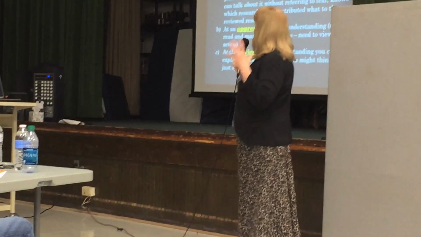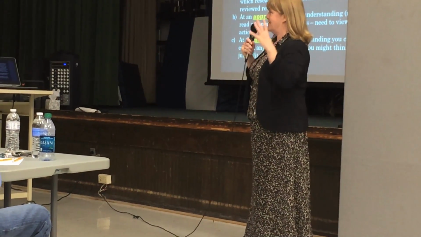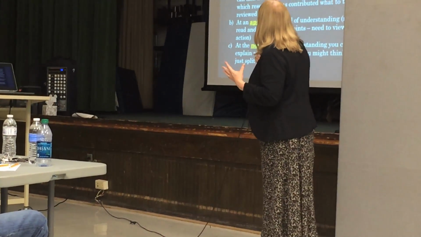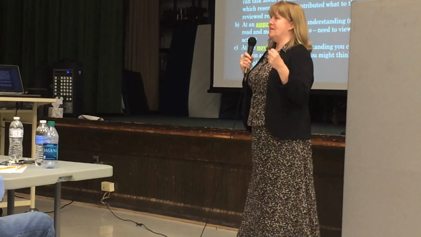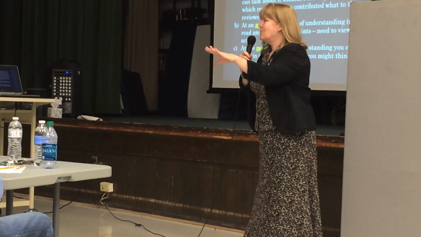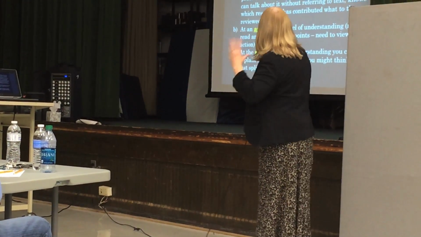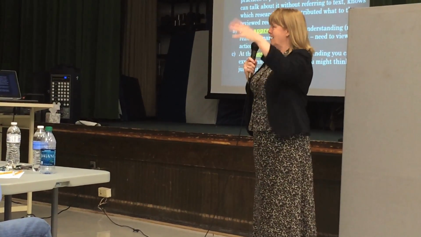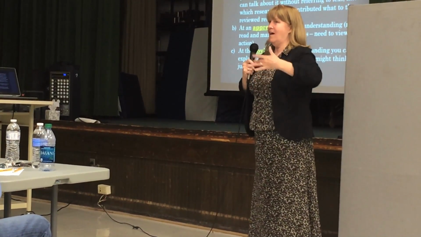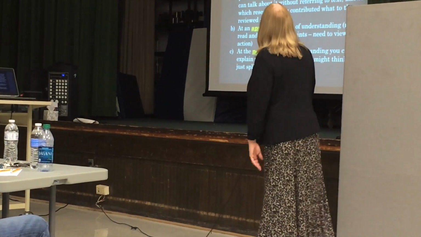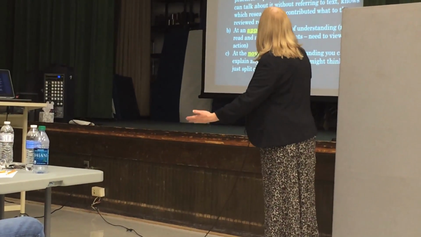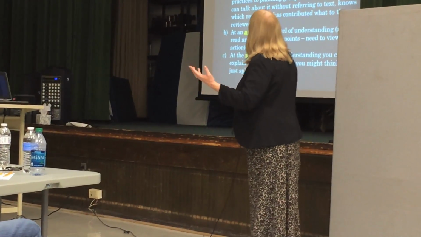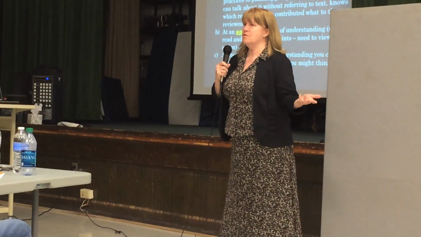So here's what I'm going to ask you to do. You're going to read through the following to determine who you are. It's a little self-awareness test. Do you think you are an expert about multi-age learning? That means you don't necessarily need to review your notes to talk about it. You've kind of got it down. You can apply these practices when you're getting groups of people together. Okay, so how do you actually operate that way? You can talk about it without referring to text. You know which researcher has contributed to it.